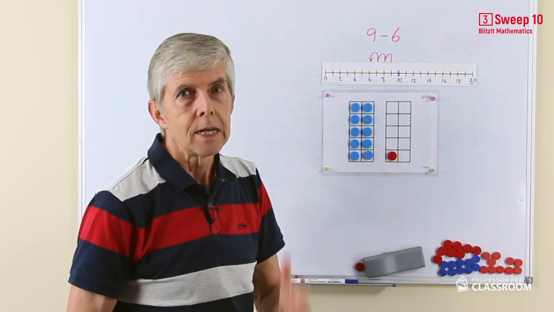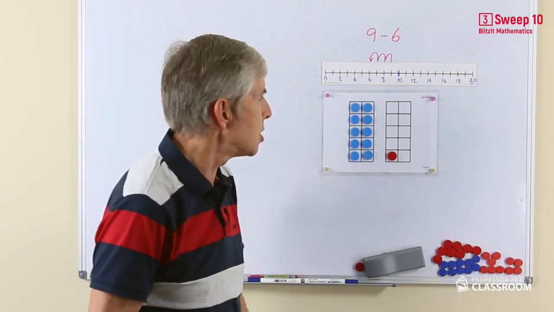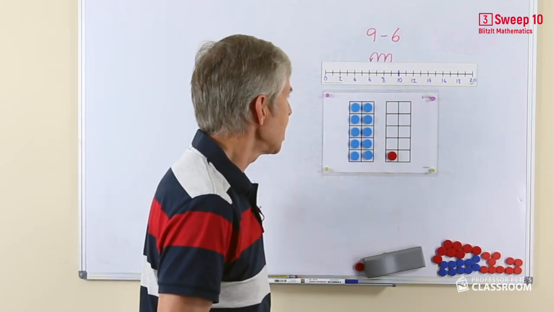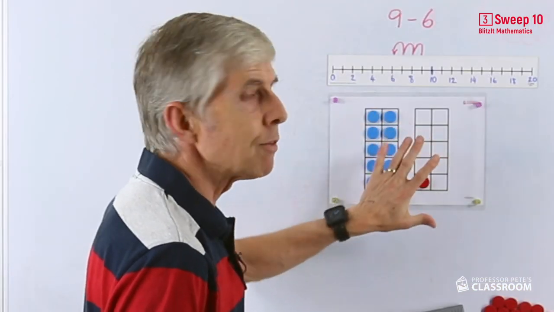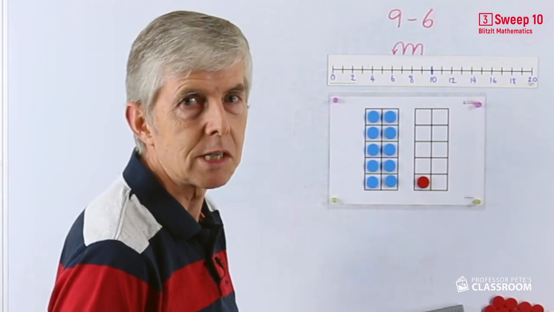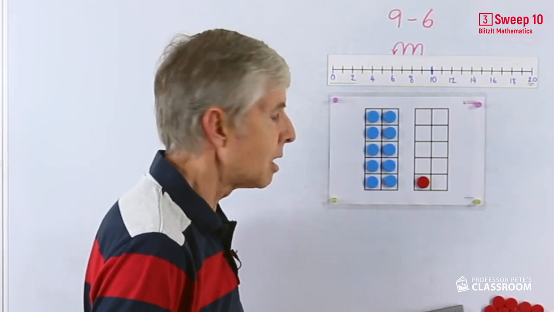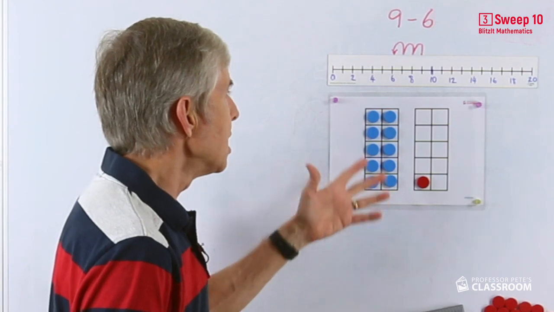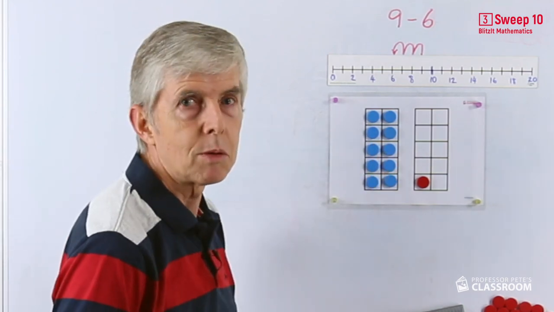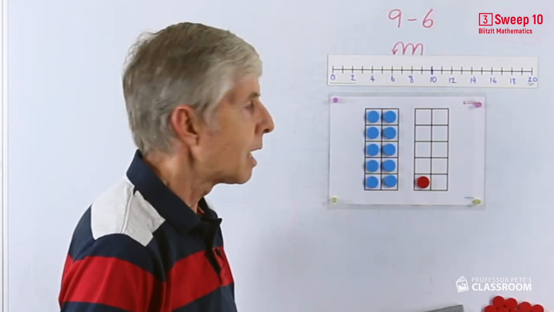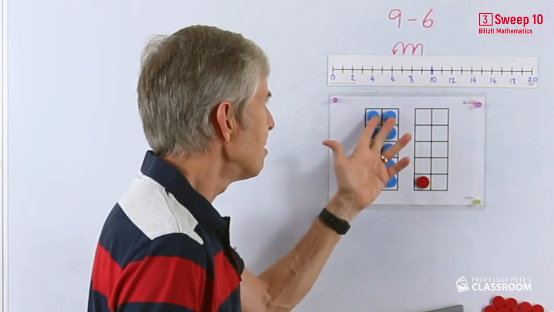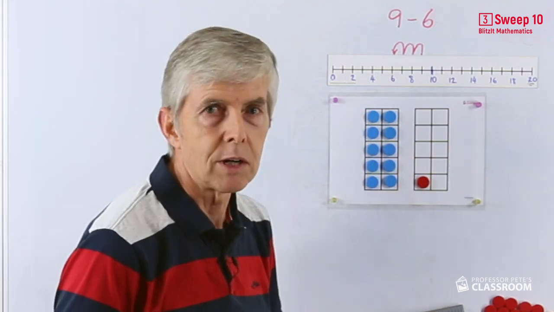With the 10 frame, again, we can ask students to visualize the result of taking away three. Here we have 11, which is the limit of taking away three since we're sticking to single digit numbers in addition. So we can ask the students, what will this number be if we take away three counters? You can see one on its own, then we're taking away two, not very difficult.